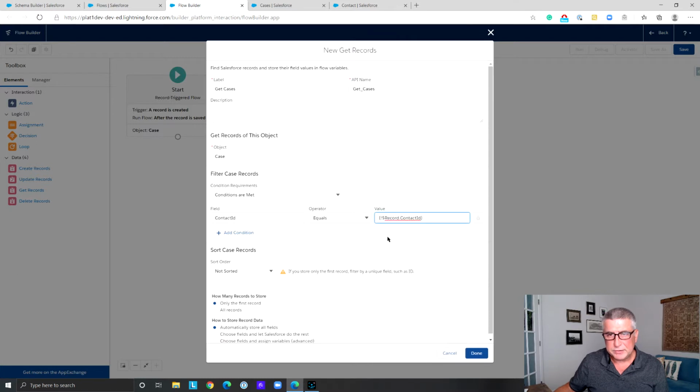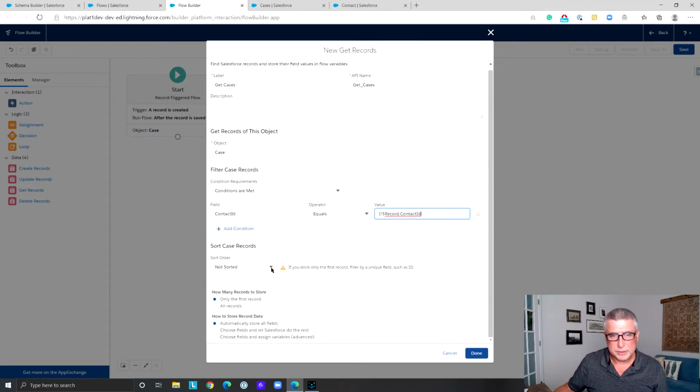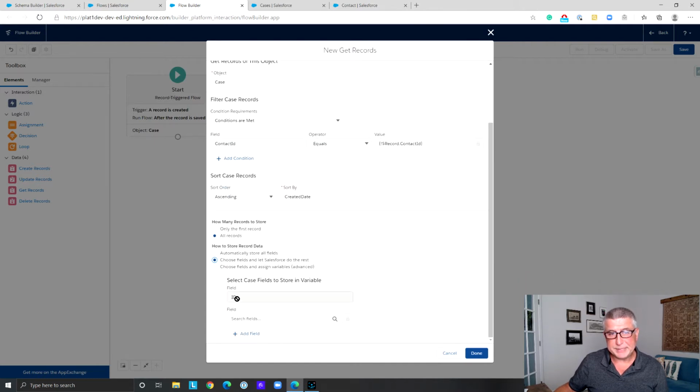And I have the $Record.ContactId that I can use to look up all the other case records. Let's sort them by created date, which is not really required. I want to get all the records and automatically store all fields. Or, to make this more efficient, because I'm not really going to use the fields, let's choose the fields that I want to get and just get the ID only, right?